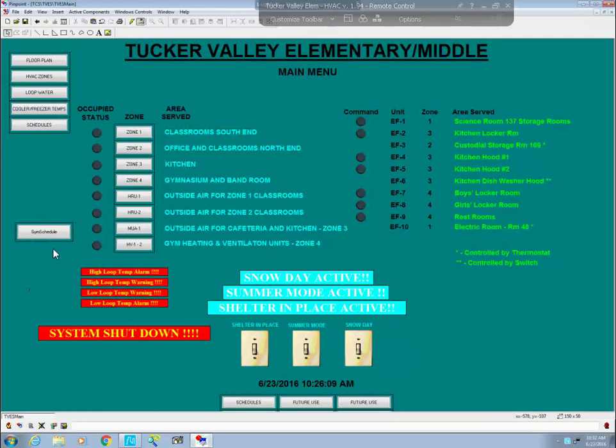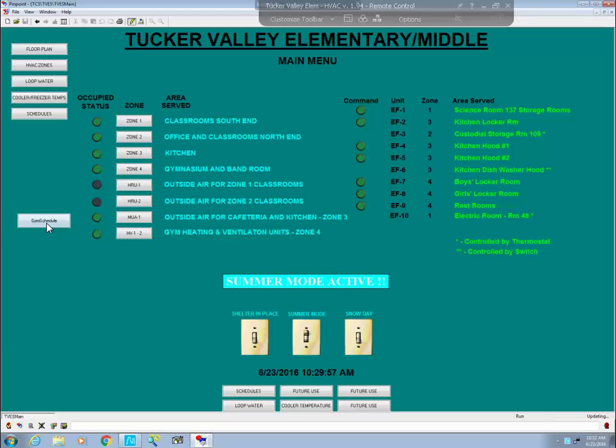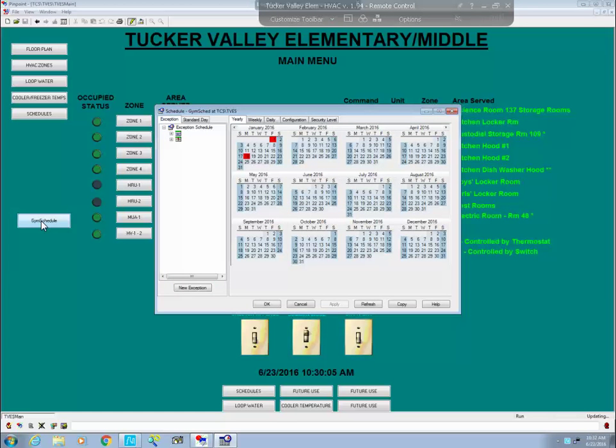So now that button, if we go back here to run mode, if I select that, see what it comes up as the gym schedule. If I select that, it will take me to the gym schedule. So that's the first part of that question.